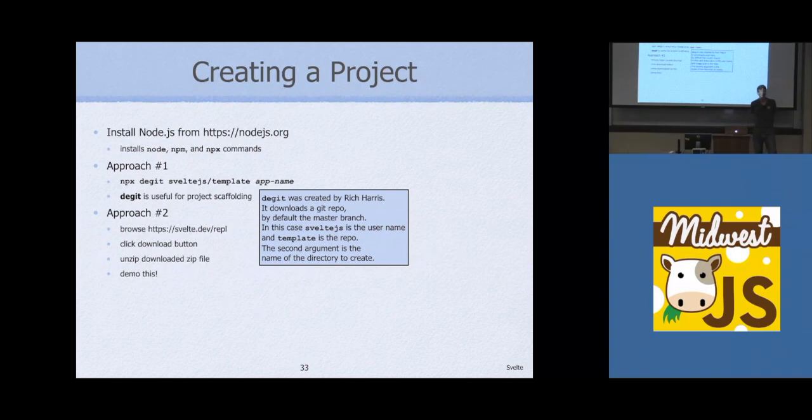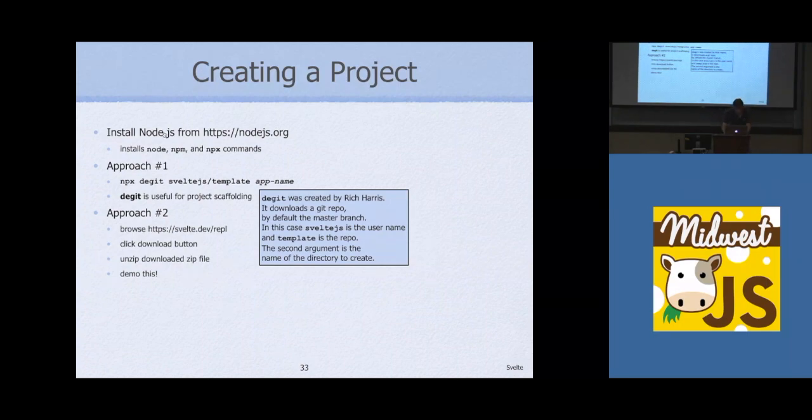So if you want to give this a try, there are 2 ways to get started. In either case, you need to install Node.js first. And then when you do that, you're going to get a bunch of commands, node and npm, but also this newer thing, npx. And Rich Harris created this thing called degit. Essentially all it's doing is making it easy for you to pull down the master branch of a given repo. So if you execute this command, npx degit sveltejs/template, where sveltejs is a username and template is the repo, and then you tell it what you want to call your new app, it pulls down all this starter code for you, and you're ready to go.